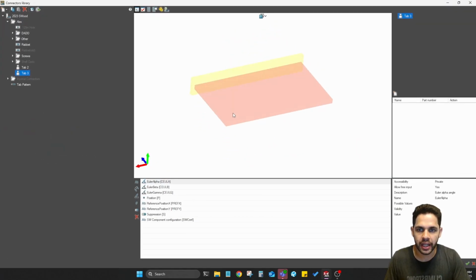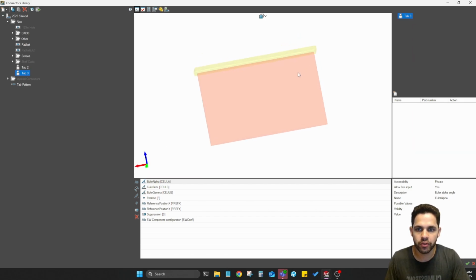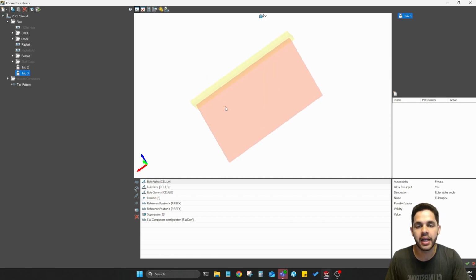So when you guys are looking at your model, you see that you have this little origin and your axis preview here. And as I move the model around, that origin and axis points move along with it. So this little origin and where these axes orient are super important, because you want to make sure that your connectors that you insert are oriented in the right space. That way when you drop them in, they will be oriented the right way when you create your custom connector. And I'll show you what I mean.